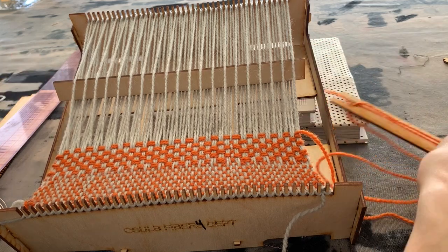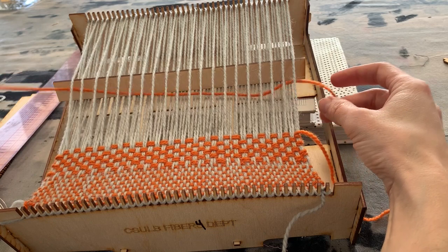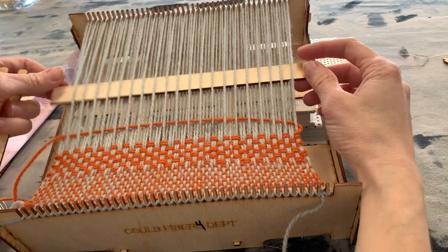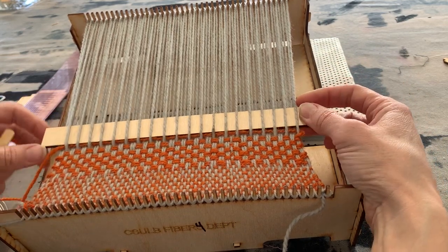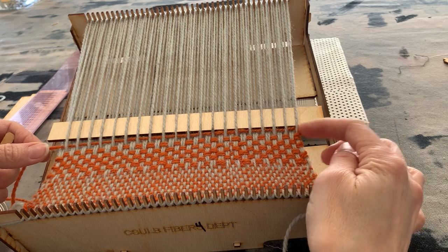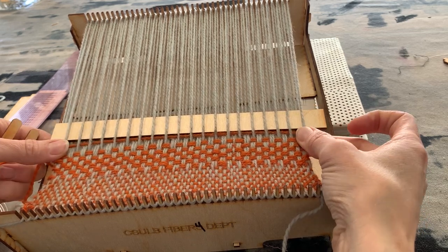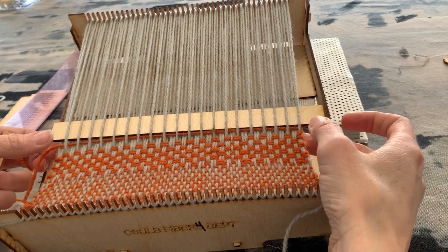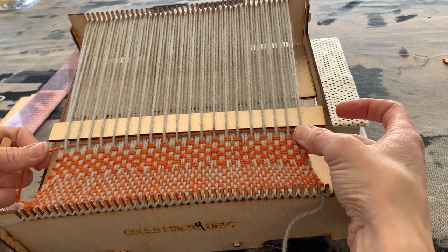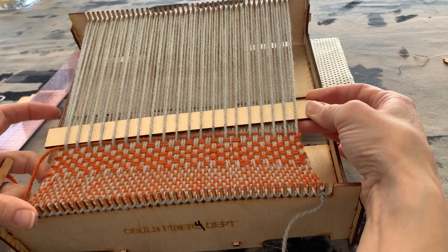I'm going to tilt my stick up and bring my shuttle through the shed that I created by tilting my stick up. You can see sometimes I use this thicker stick to pick things up. Sometimes I use the rounded edge. It doesn't matter. Pay attention to your selvage. There's a loop here. It's not pulled taut. I want it to be taut but not tight because I don't want it to draw in a bunch. You can see right here, it's drawing in a little bit, but you can't prevent it from totally drawing in, but you want to prevent it as much as possible.